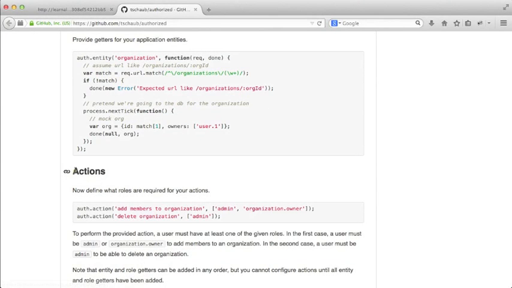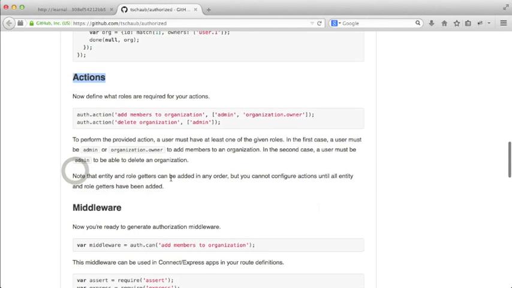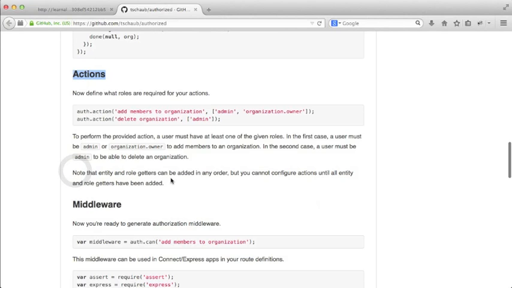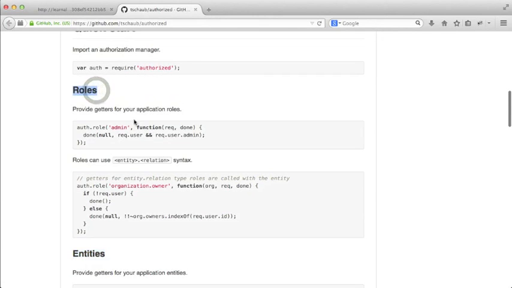Actions are what we're trying to finally build to. These are simple statements that explain when a user can take a certain action. In our case, we want to be able to have a nice rule for ourselves that will dictate whether or not a user can modify a character. The business rule is that only the character's owner can do that, but we haven't written that in code. Next, entities are an authorized construct that will make fetching the current data that we're acting on easier. Back to our case, we're editing characters, so we would make an entity that fetches the character that we're operating on. Lastly, we have the roles. Whereas entities fetch objects from our database, roles are where we actually define our permissions. Let's see this in practice.